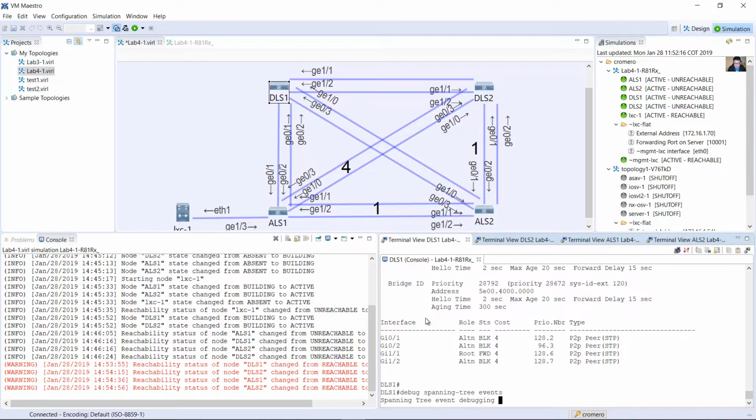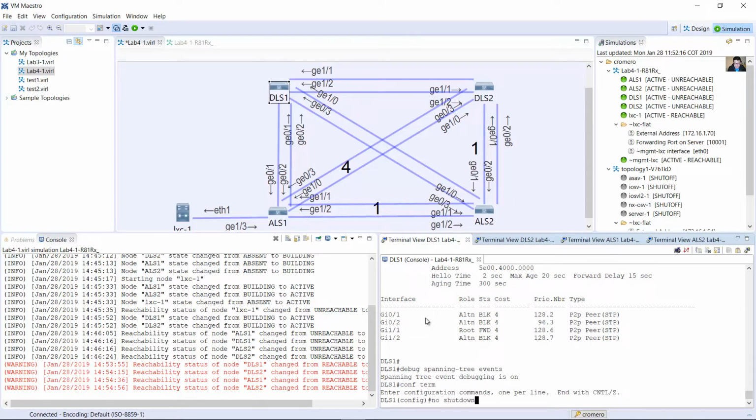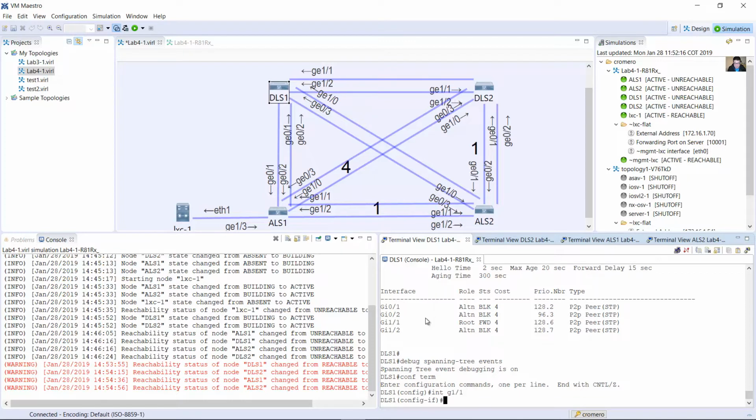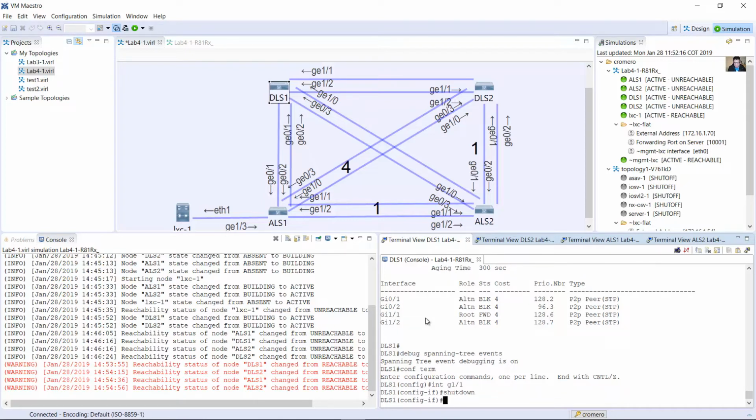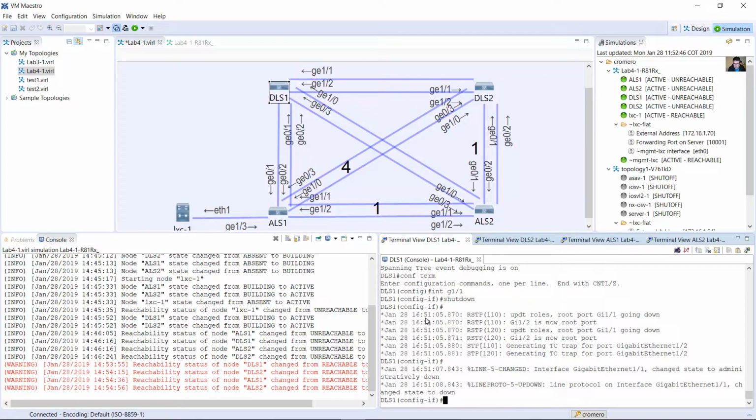Debug spanning-tree events, configure terminal, gigabit 1/1 in my case, shutdown. Okay, it is very fast.